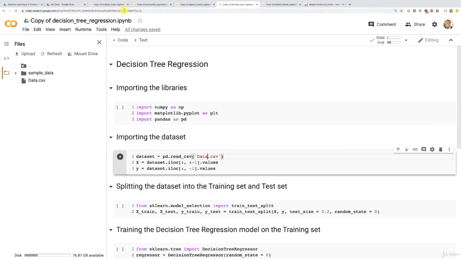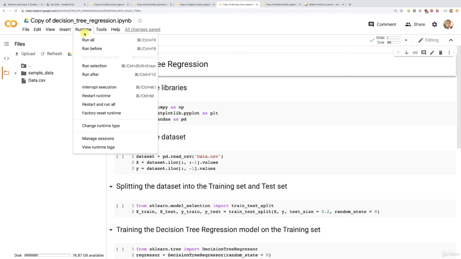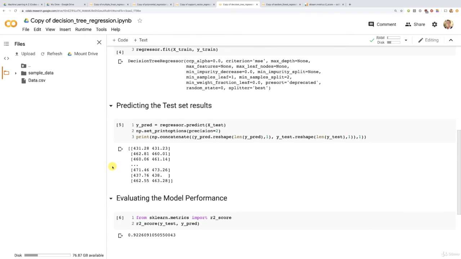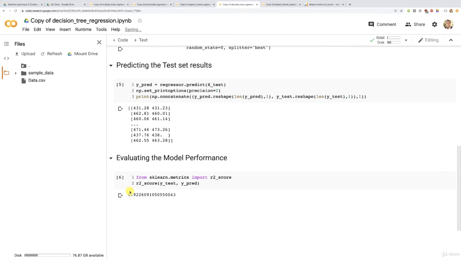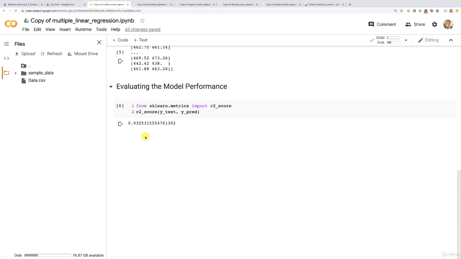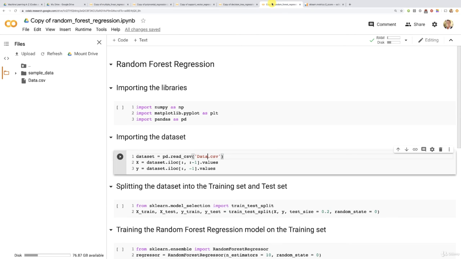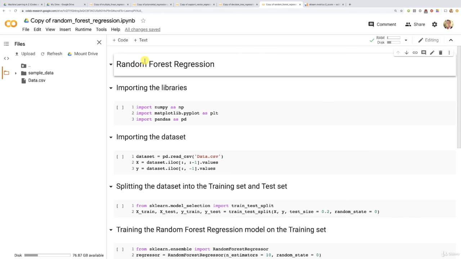So let's run all the cells, and the final result is 0.922. Okay, so that's actually the worst. I think it is indeed worse than the multiple linear regression. Yes, so the decision tree regression model did not perform well here, but maybe that's because it didn't have enough team spirit to tackle these predictions. And that's what we're going to figure out with random forest regression, because indeed a random forest regression model is a bunch of trees teaming up to return an ultimate prediction.